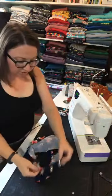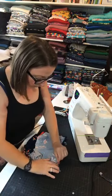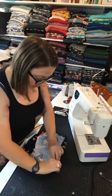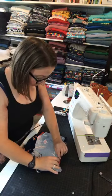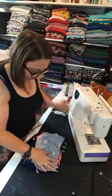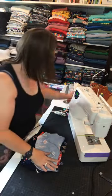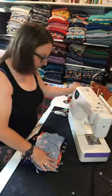Now when I go to sew the strap on, if you want to enclose the raw edge of the binding as well, I'll show you how to do that when I get to the strap. But right now let's just focus on just folding it over one time. And I'm using these Wonder Clips to hold it in place.